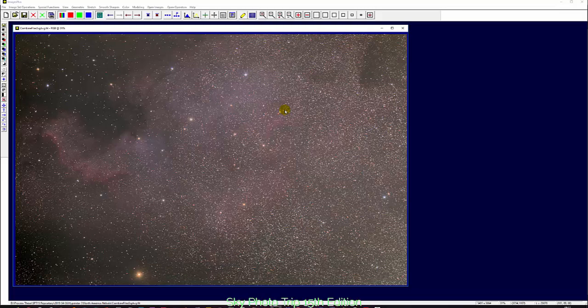To reduce the size of stars in a deep sky image from the start, that means from the field, from the equipment, you need to follow a couple of things. You need to focus precisely. Sharp focusing will reduce the star's size. You should take care that no color fringe is present.